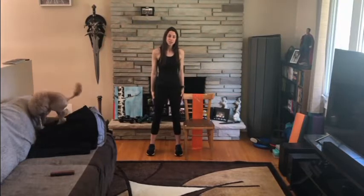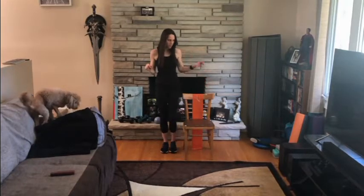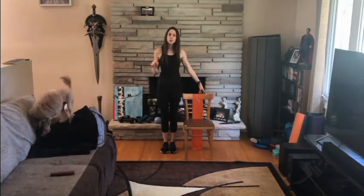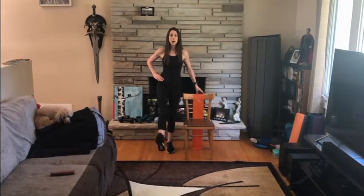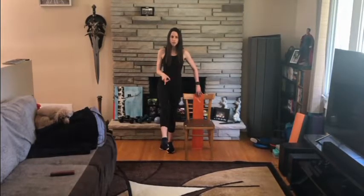So hands down. So we are going to move through some dynamic stretching exercises for the lower body. So we're going to start with the ankle. So here's the chair. You can use it for balance if you need to. If you want to challenge your balance, you can try without, but just to be on the safe side, it's there just in case you need it. So we are going to lift one foot up here, and we're going to pump the ankle, lifting the toes up and down. So this stretches the shin and the calf in a dynamic motion.